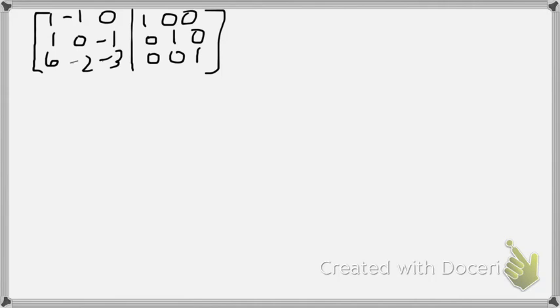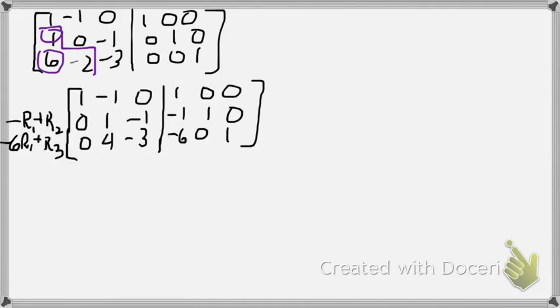So we have our A augmented with I, and our goal is, of course, to get this in reduced row echelon form. To do so, we must first work with our first row, our first column, and get rid of the circled terms. Our first steps would be, we will want to do negative row 1 plus row 2, and we get this resulting line here. And then, to get rid of this 6, we would do negative 6 row 1 plus row 3, and we would get this last line here. Keep in mind, we're doing it to both sides, not only the A, but also the I.